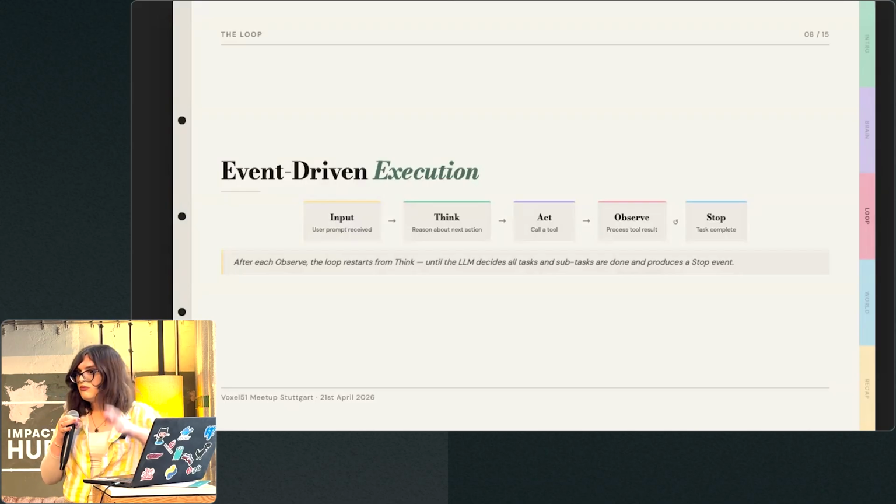Should I just not do anything at all? And based on the thought, it produces an action. The action can either be: I stop because there's nothing more to do and I give a final response to the answer, or I observe, like I call a tool, I produce an action, and I observe the results of the tool. I call a multiplication tool, I call 3 times 5, the result is 15, I observe that the result is 15, what do I do from here?